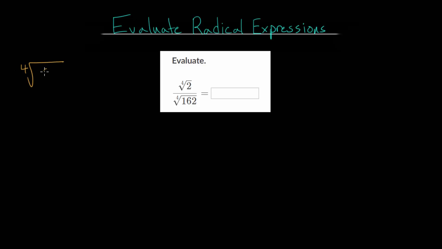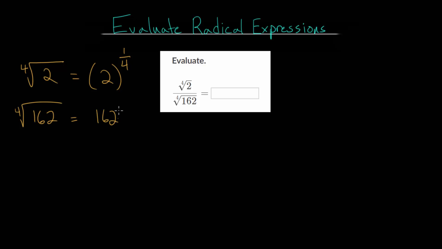For instance, the fourth root of 2 — we could also write this as a fractional exponent. When writing fractional exponents, the denominator of the exponent is the root that you're taking, so the 4 goes in the denominator. Whatever power you're raising 2 to is the numerator. Since we're not raising 2 to anything, we assume it's to the first power. So the fourth root of 2 is 2 to the 1/4. Likewise, the fourth root of 162 is just 162 to the 1/4 power. It's useful to rewrite these with fractional exponents to remind yourself how to work with exponent properties, though keeping them as roots also works, since roots are really just exponents.